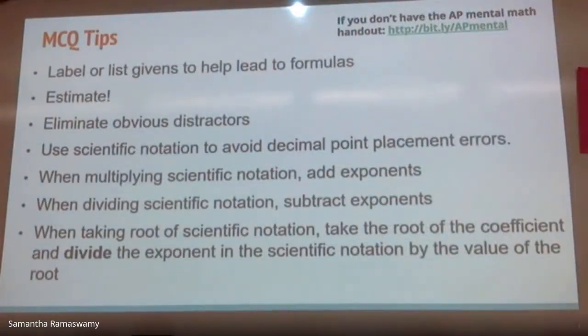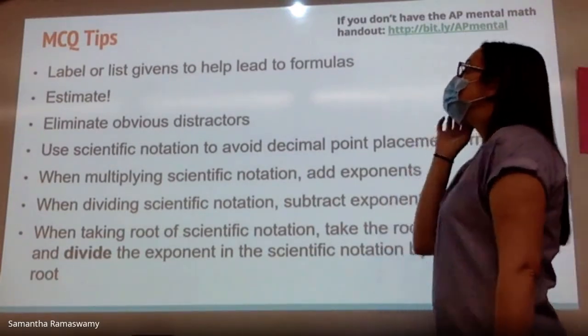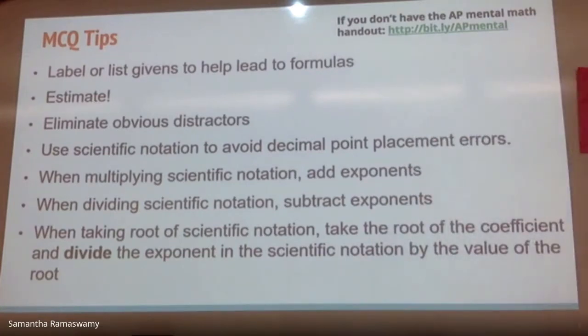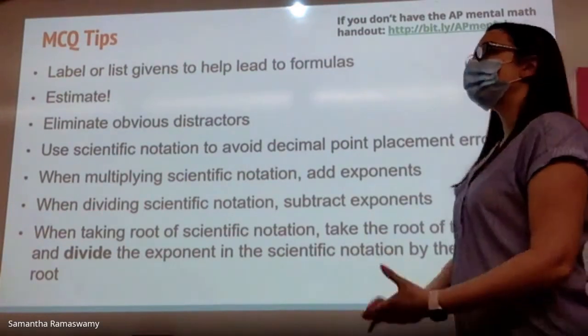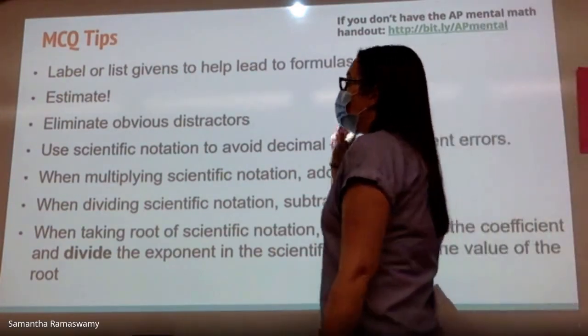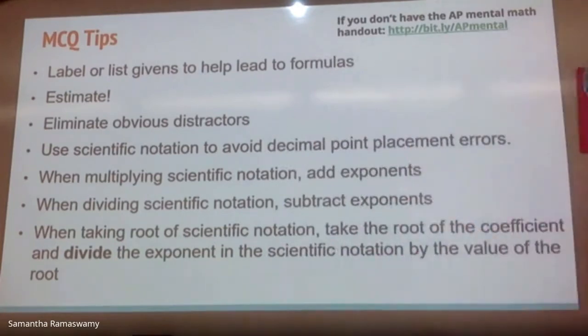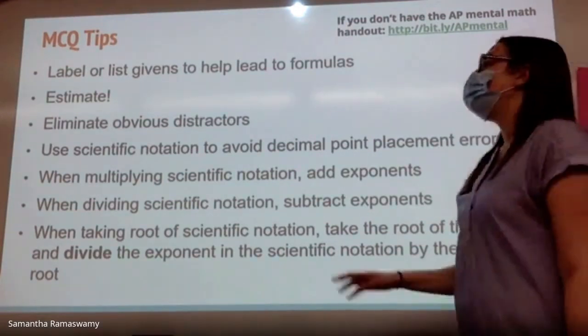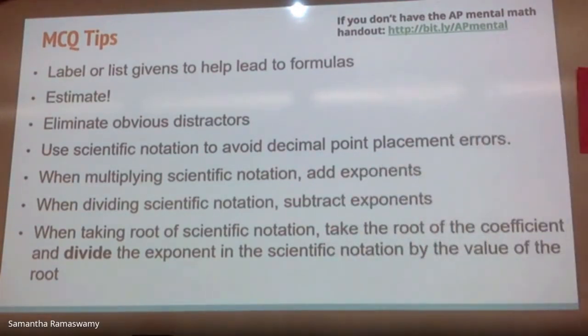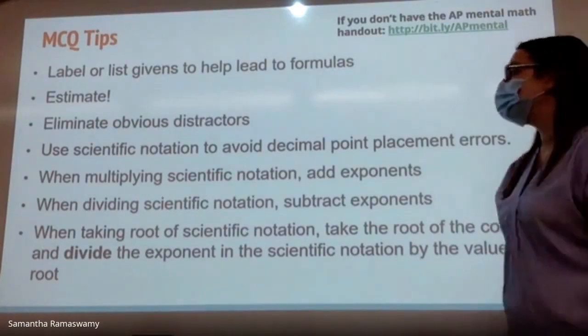So some tips that other teachers or that I've seen that help with multiple choice. When you go through a multiple choice question, circle your given information or underline your given information, star your balanced equations. If you have to do math, estimate your numbers. So 3.8, round up to 4. Round your numbers. If you have any obvious wrong answers, eliminate those. Strong bases should have a pH above 7. Cross out anything below 7.